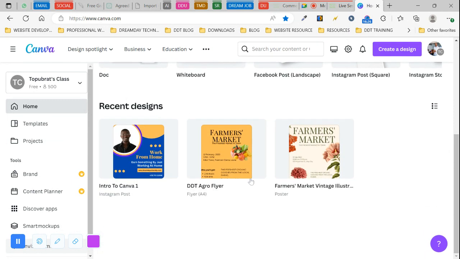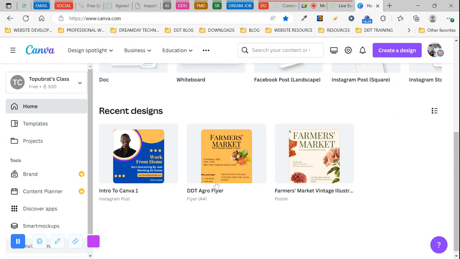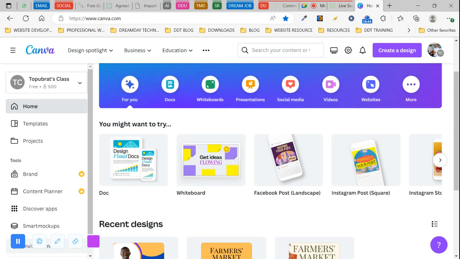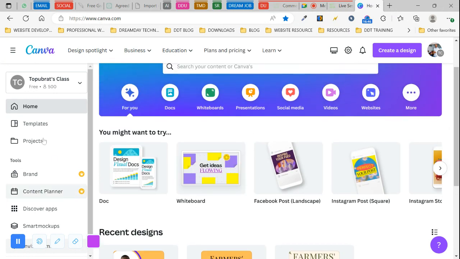So today again, we're going to work on this. If you take a look at this, this was a Saturday flyer, and this is the video flyer that I developed throughout the video. Today again, we're going to develop another basic flyer. So we're going to take our idea from a template. So let's go through templates.